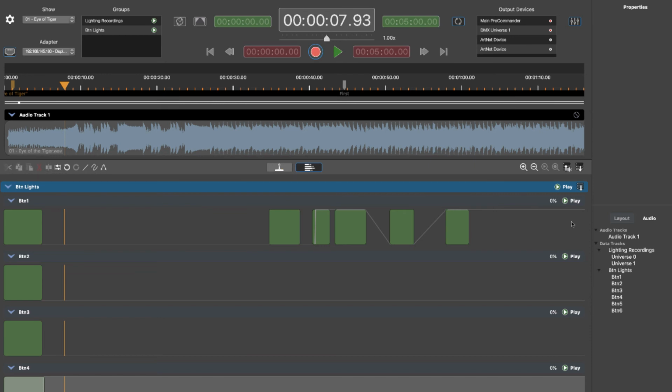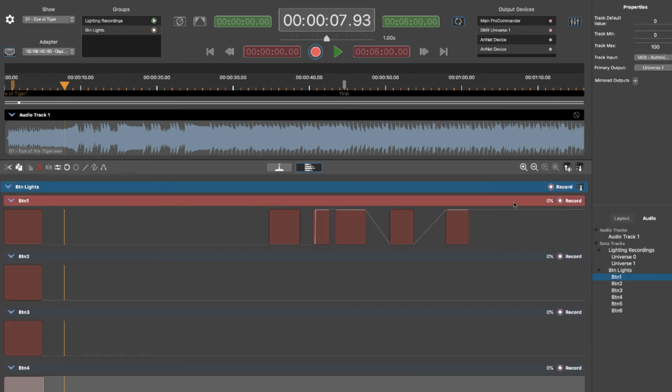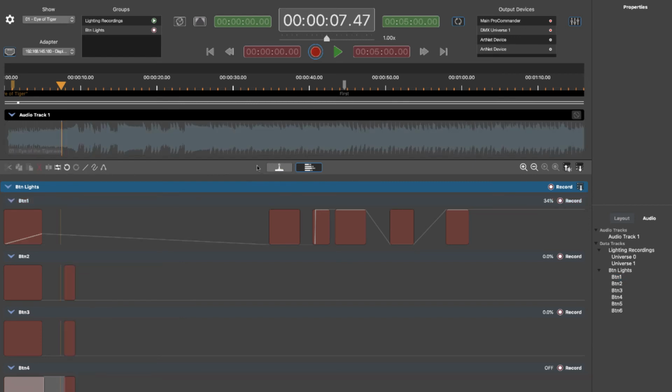And I'm going to do a short recording on this track. So I'm going to set this to record, and I'm going to double check that I have MIDI and I have Universe 1. So here, theoretically, I'm going to be recording the entire universe of DMX at this punch-in point, and this should respond to the MIDI slider. And you'll see here that this data is going up and down as I move my slider.